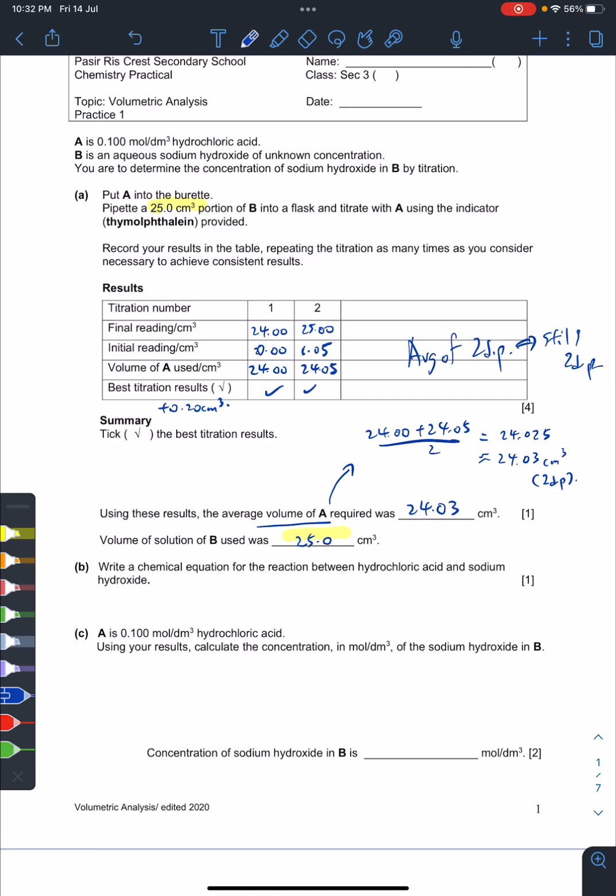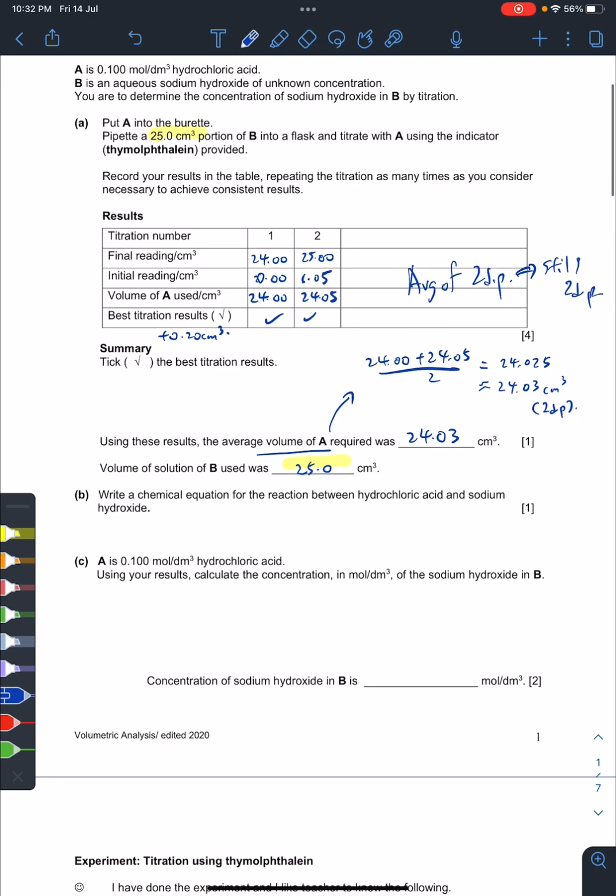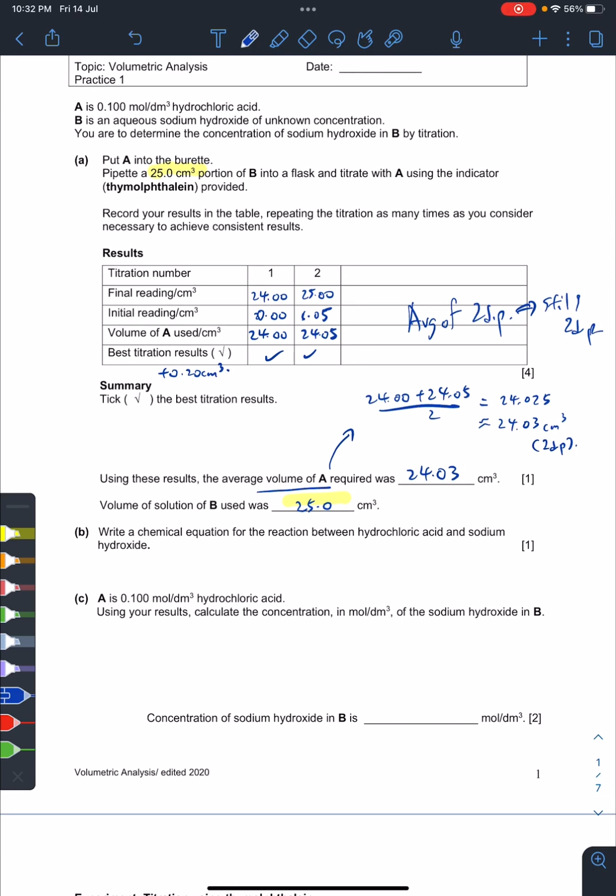Okay, next one. Write a chemical equation. Alright, so we will learn this over this weekend. Remember I told you that with 3 videos, you'll be learning acids, bases and salts. So I'm giving us a sneak preview first. In acids, bases and salts, you'll learn 5 reactions. With these 5 reactions, you can write an equation for a lot of things really. These 5 reactions are the skeleton of the O-level syllabus. A lot of the equations are these 5.